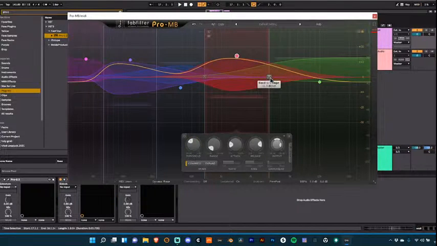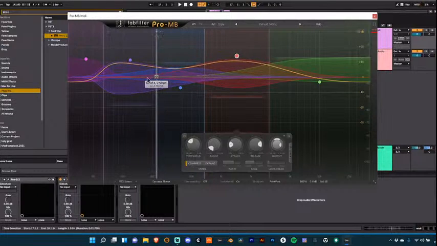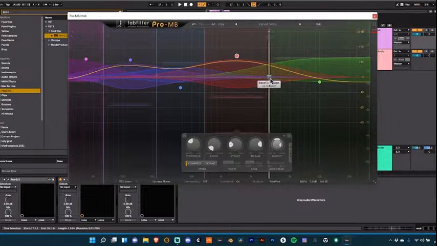If you hover over these split points and you scroll, you can adjust the Q of the filter cutoff and kind of gradate or blend into each form of compression per band, so you can have it kind of smoothly transfer between them. So you can isolate each type of compression more or less by doing that.